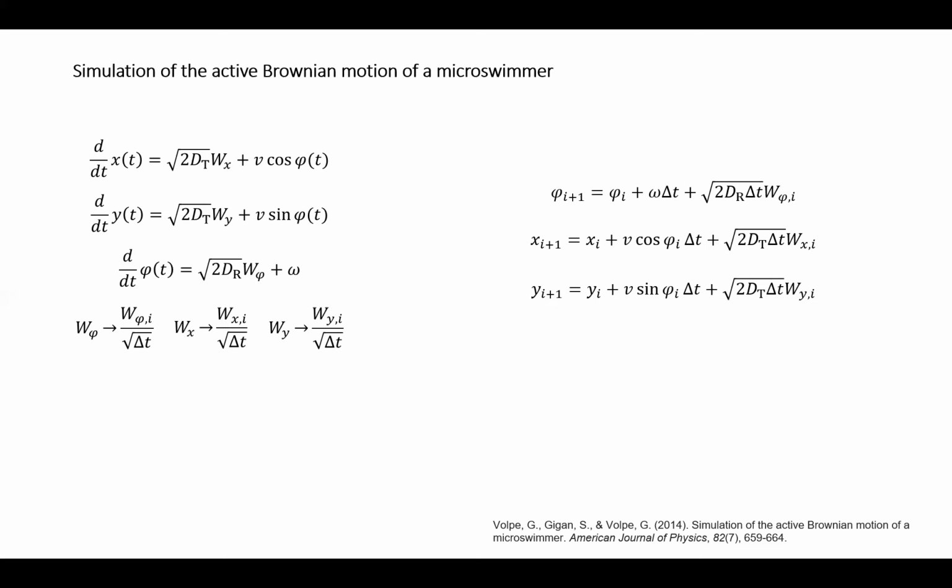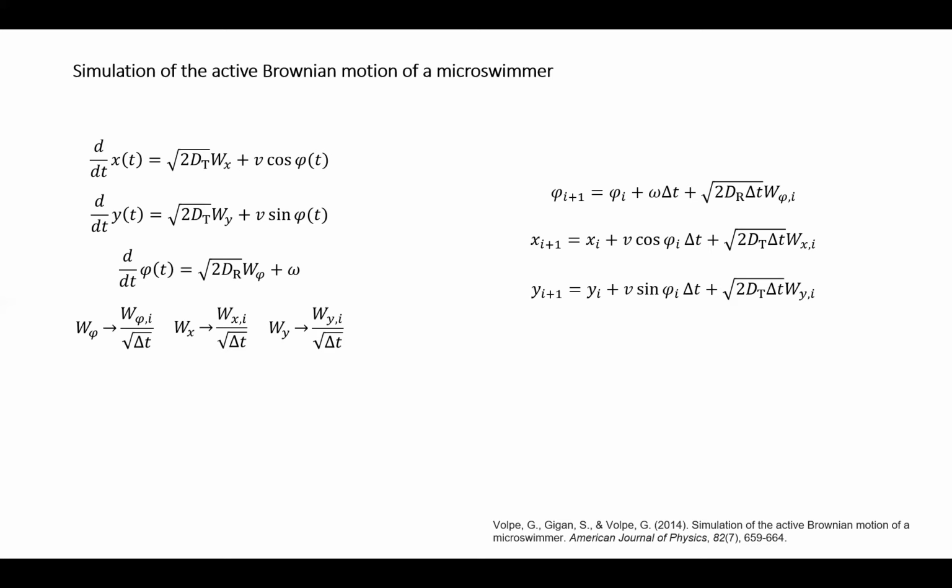Is this clear? This is the motion of a particle that is not interacting with anything else but the liquid molecules around itself. Sorry? This omega is the chirality. That is if the particle tends to turn right or left as it is propelling itself. And this might often be 0 for a regular microswimmer if it doesn't have a chirality.